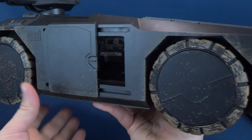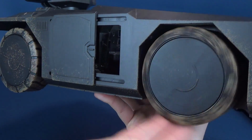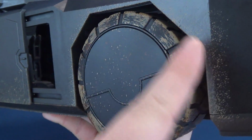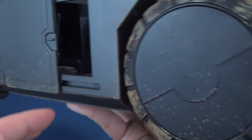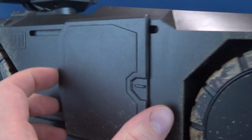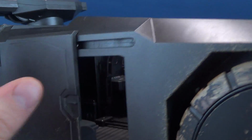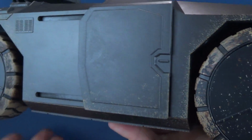So looking at the side of the vehicle, I'm actually just holding it for the time being. You have the large tires that spin quite freely, and there's a whole bunch of splattered mud caked along the treading of the tires. As I said, there's two of them on both sides. They roll quite easily. Here's the latch door that we looked at from the inside, of course, now on the outside. And this slides, like I said, just back and forth on this track. It's a little tight, but it still shifts back and forth, no problems whatsoever.